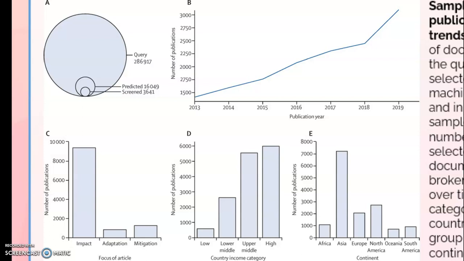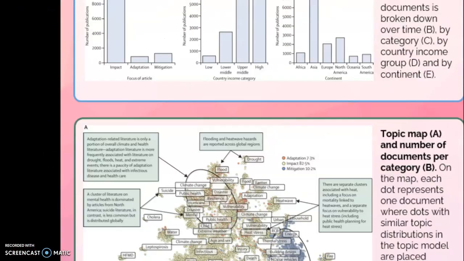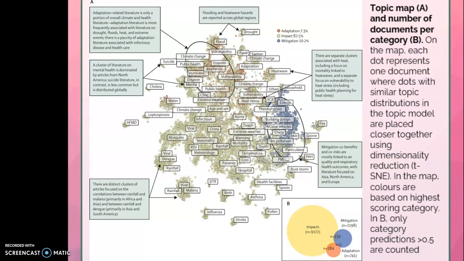Then the third way is to use a pre-trained geoparser. So that's basically an algorithm that recognizes place names so that we can figure out where all those studies are taking place. Then the fourth way we use machine learning is unsupervised machine learning, in this case a topic model. And we use that to try to figure out what is actually being discussed, what kinds of topics are being researched, and how do those different topics relate to each other.